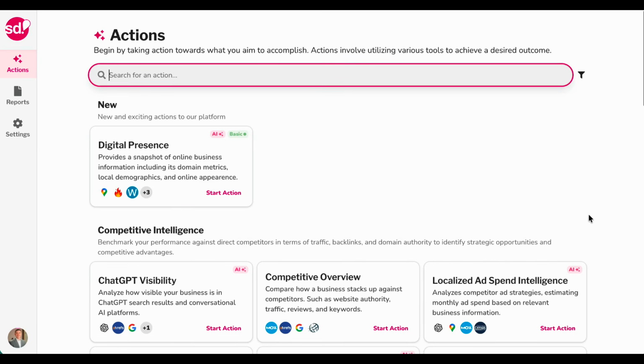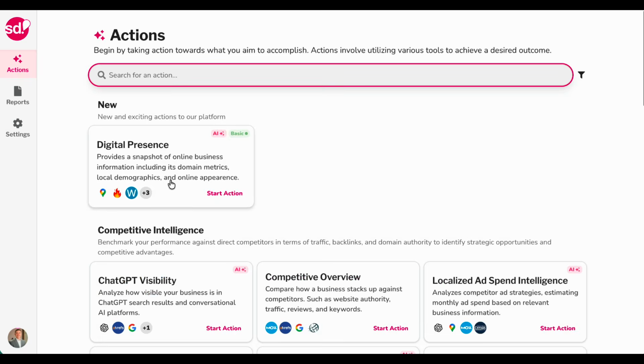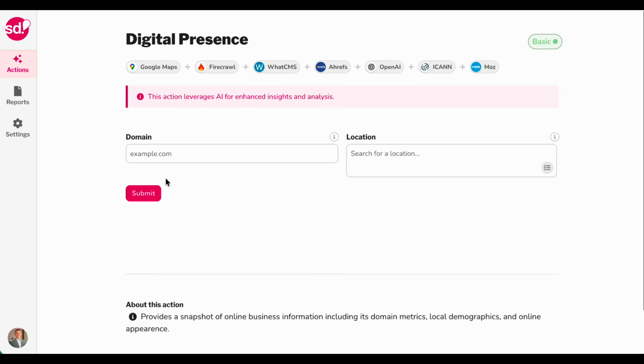I'm going to run a fresh one with an existing customer we're currently working with. So to start, I'm logged into the system and you'll see that any reports that we've recently updated will show up in this new category. So I'm going to go ahead and hover over it and I'm going to put in a simple input.